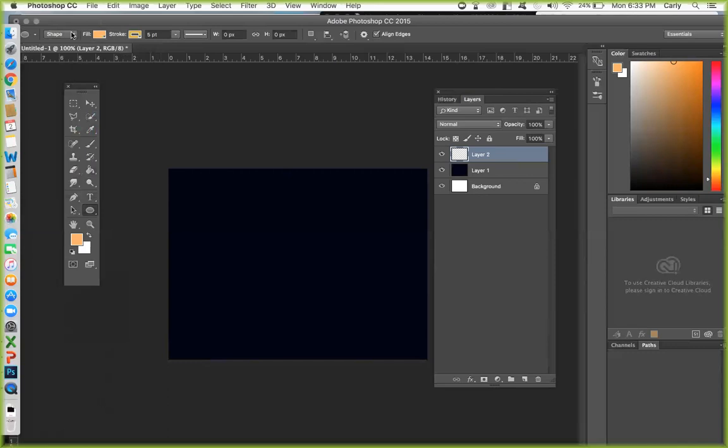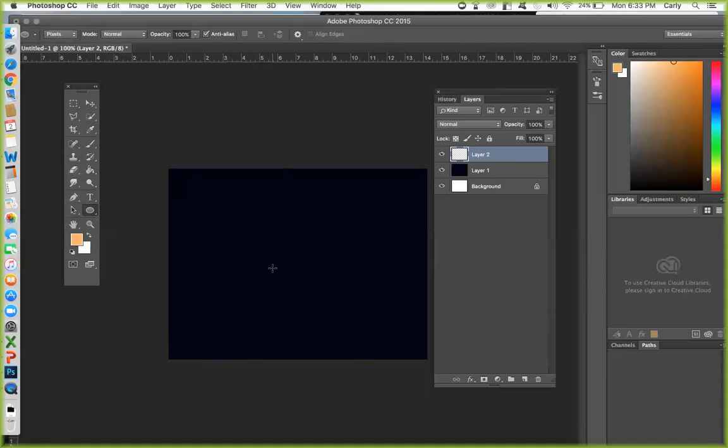Okay, so first things first, I'm going to show you how not to make a shape by selecting pixels from one of the 3 options available up at the top of the screen. So after selecting the ellipse tool, go up to the top of the screen and you'll notice 3 options: shape, path, and pixels. Ideally, you will always want to work in the shape mode so that you can create a vector shape that can be easily resized. If, however, you use pixels mode, you're going to run into some problems.